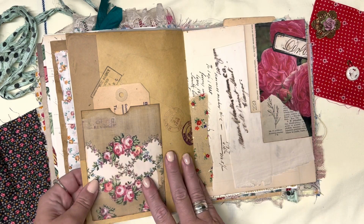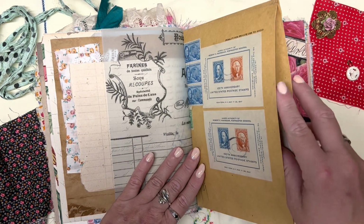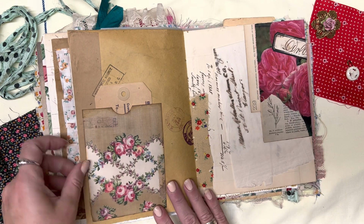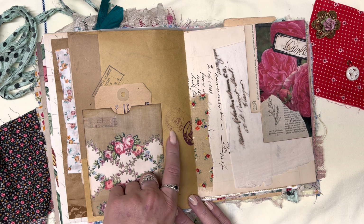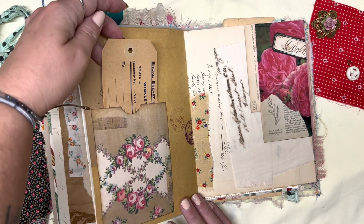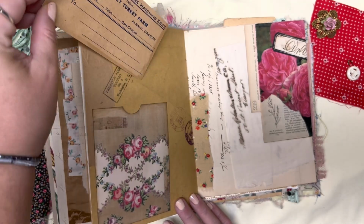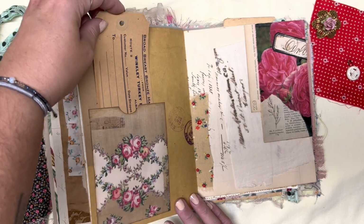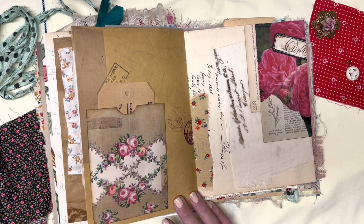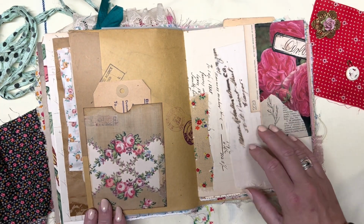Here's a giant, big old envelope. I think it's from the 40s. I put a folded piece of ledger in there. Here's the other side of the envelope. See, there's the stamps. Here's a little pocket, and I put an antique tag, like a real antique tag, in there. I was having trouble sticking something all the way down in the pocket. I didn't know if I accidentally glued a piece of the pocket shut, so I had to struggle with that.